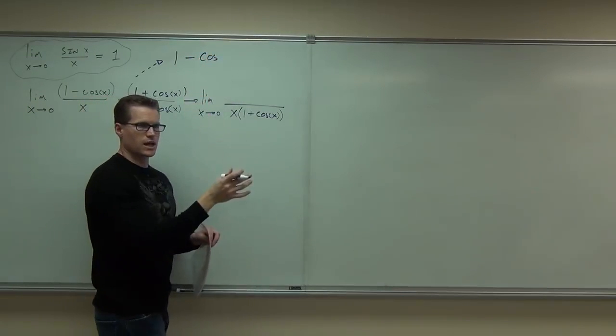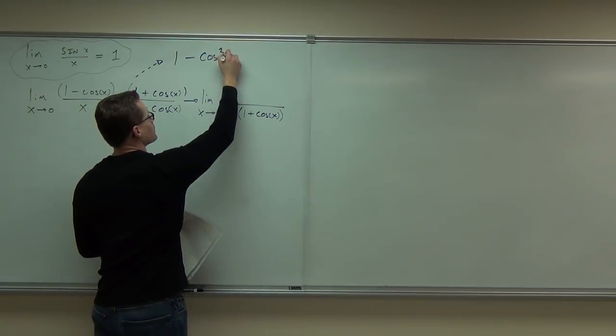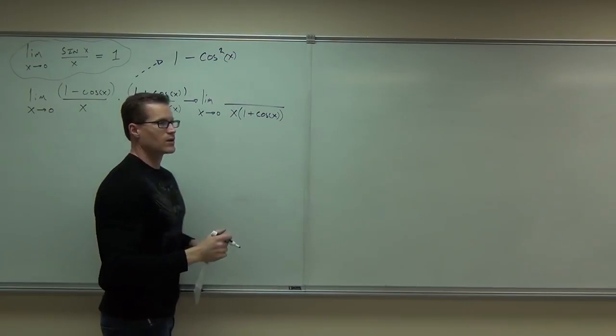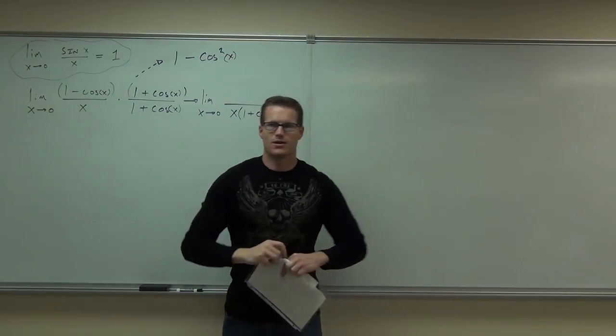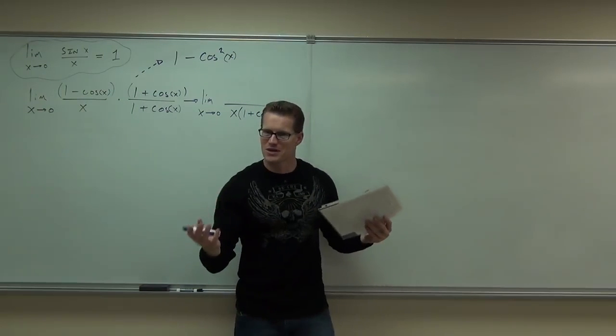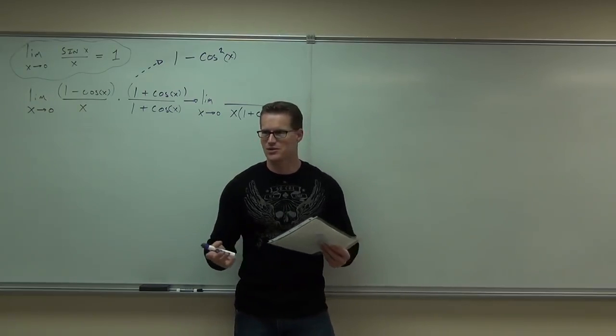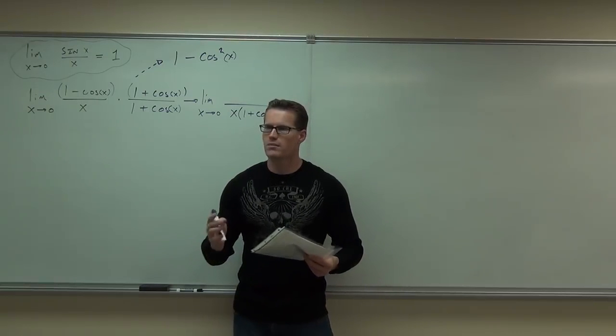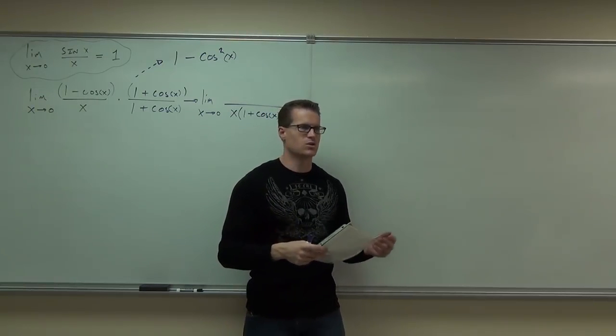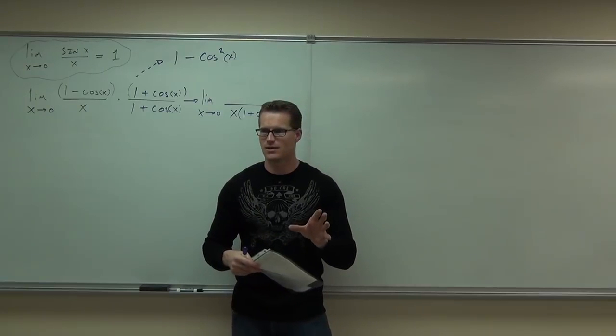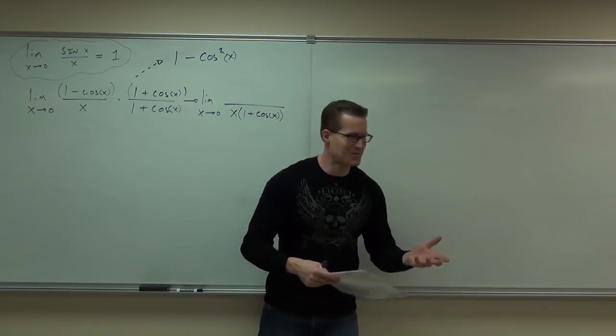Cosine, not just cosine x, cosine. Yes. Now here's the deal. Using your massive knowledge of trig identities, some of you have and some of you don't have right now, to be brutally honest, what is 1 minus cosine squared x equivalent to using the Pythagorean identity? Oh, you do have that knowledge. That's awesome. Very good if you know that.